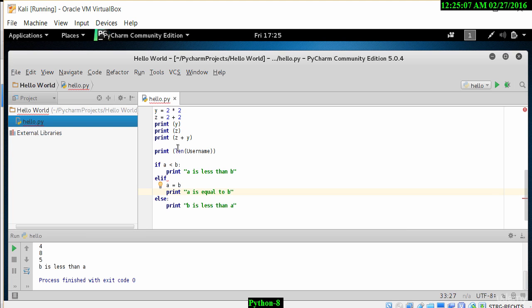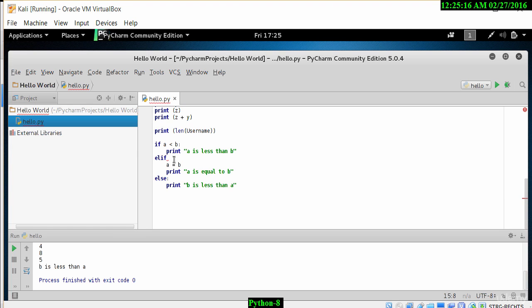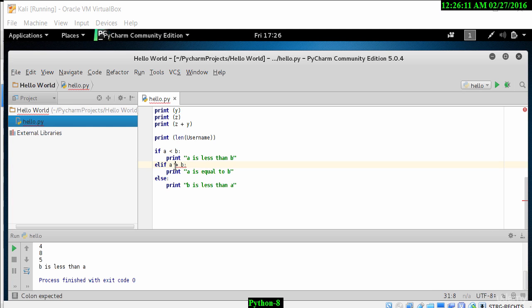Let me go up and change the value of A to 1.2 to make this consistent with them being equal. And I need to put a colon here after else if. And what I've forgotten to do is the A equals B needs to be next to else if. So let's go to the next line and change that. Else if A equals B colon, and what I really need to do is this equals sign needs to be a double equals. So A equals B, then print A is equal to B.